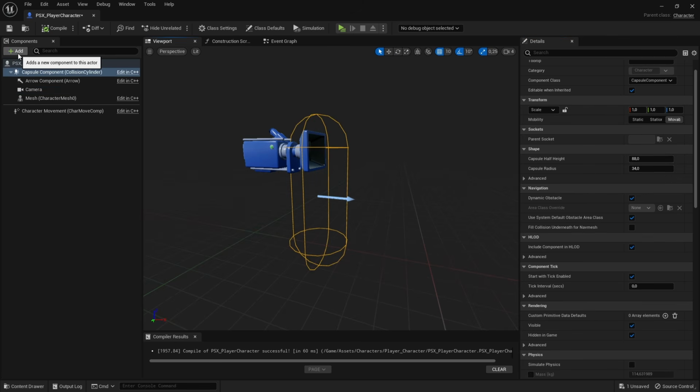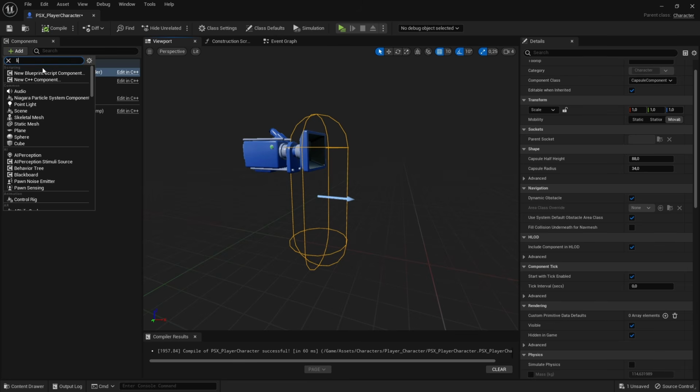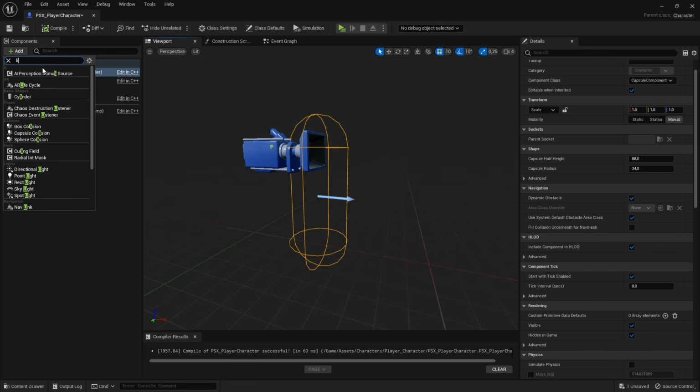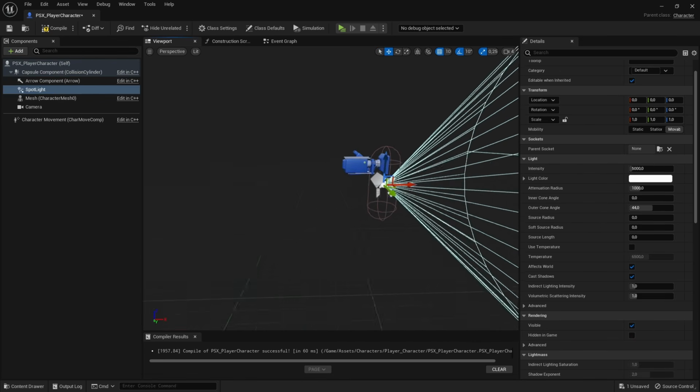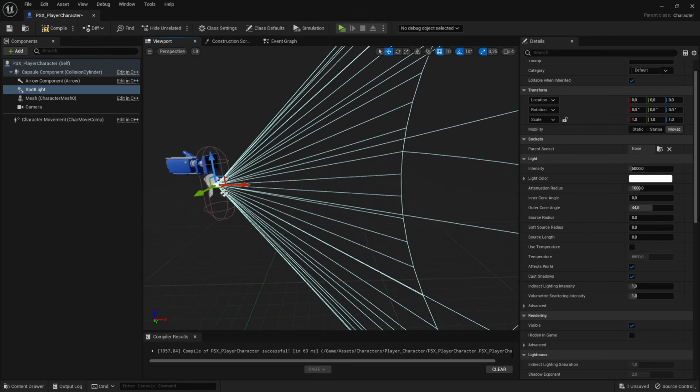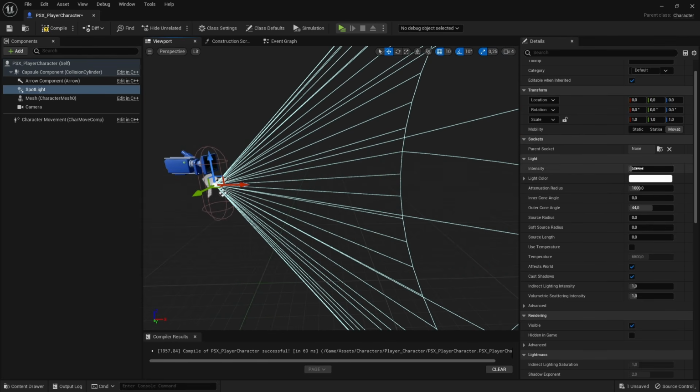Now we can bring in a flashlight, for example. Type in under add light. We want a spotlight. Just put it into the character for now. And let's increase it by 30,000.